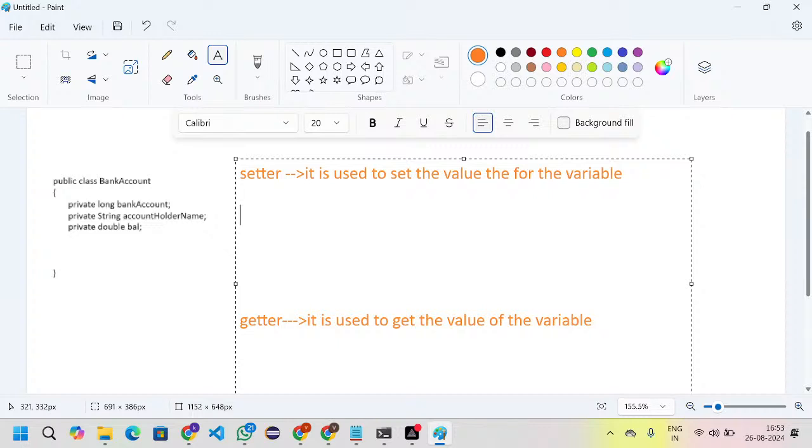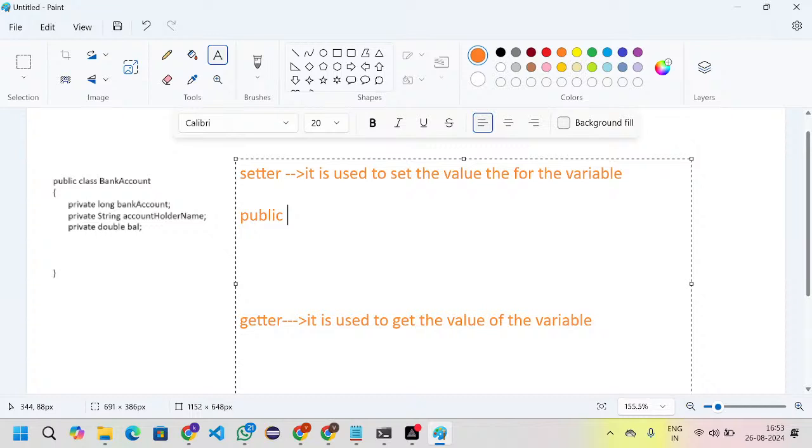Before the return type, we mention the access specifier. If I mention the private access specifier, is there any use? The variables are already private, right? If you declare the setter method also as private, these methods also cannot be accessed outside of the class, so there is no use. That's why you should mention public only.